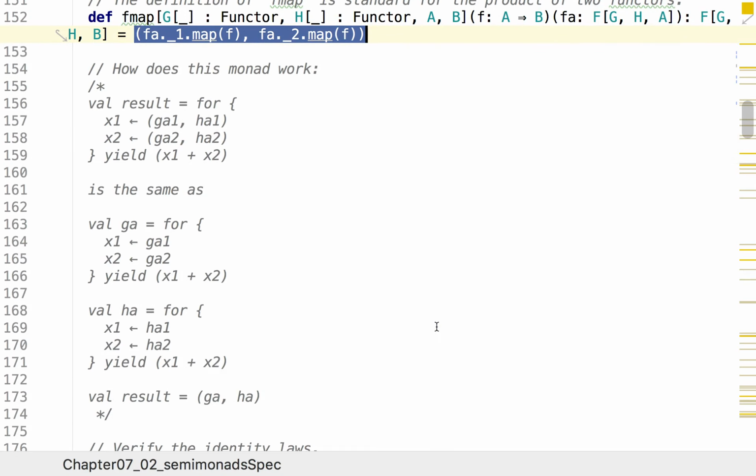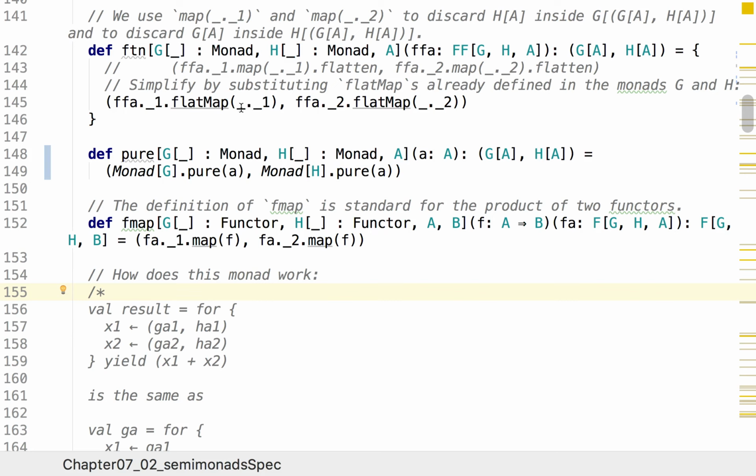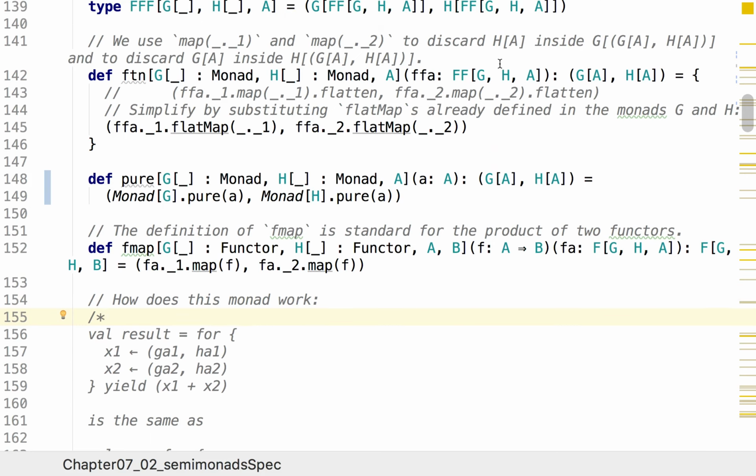So here's a little bit of intuition about what this monad will do. So we have combined two monads into one. What does it give us? So here's an example. So actually, if you look at the flatten, you see only G and G are combined, only H and H are combined. So the cross terms, so to speak, H of G and G of H are just ignored.